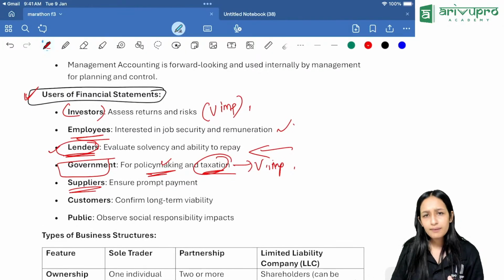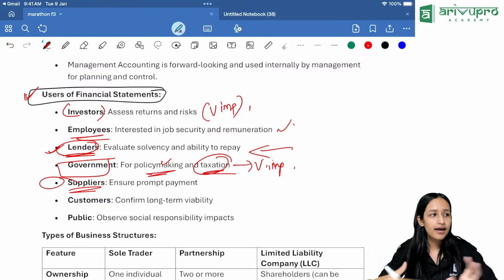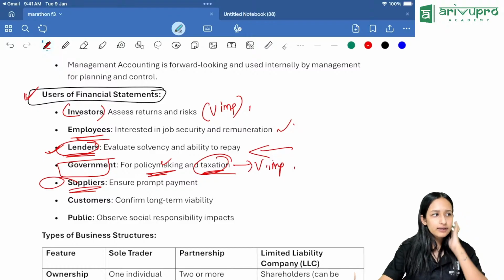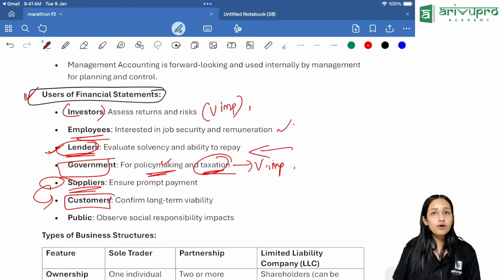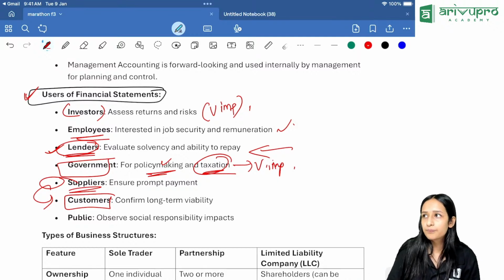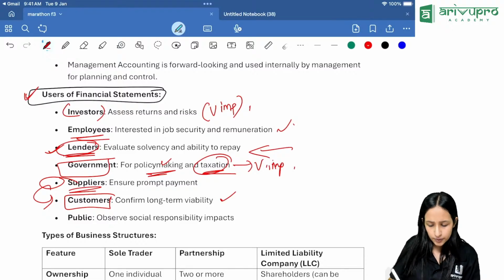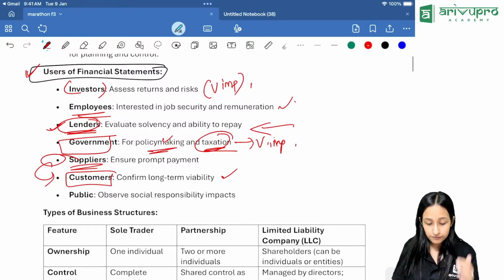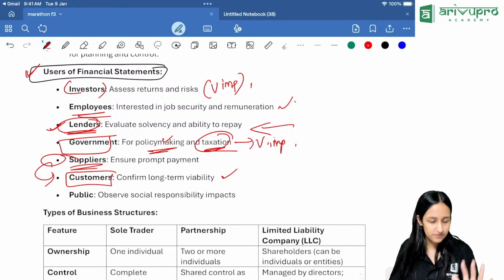Coming to suppliers, why? Because they want us to pay them back. So similar to lenders, but here they supplied us something and we need to pay back for it. If we do not do it, then their business won't run. So just the opposite of that is customers, who will want supplies from us. For example, if we are manufacturing something rare, and nobody other than us in the market is manufacturing that, the customers will be very sad if we go bankrupt and are not in business anymore, because we are the only people who can supply to them, correct? So that could be one reason why customers want to know about our financials, along with, let's say, if we give good quality, etc. There are multiple things we'll look at.